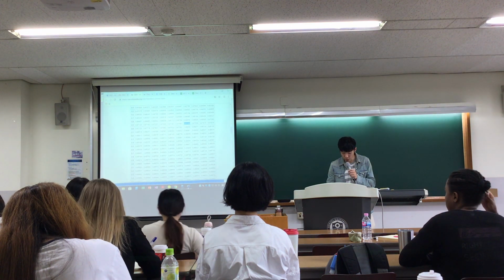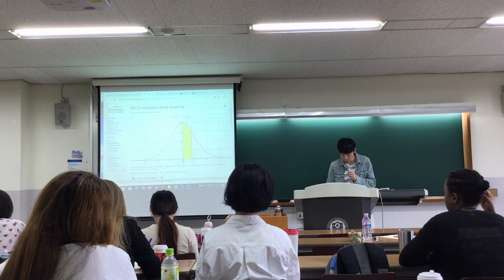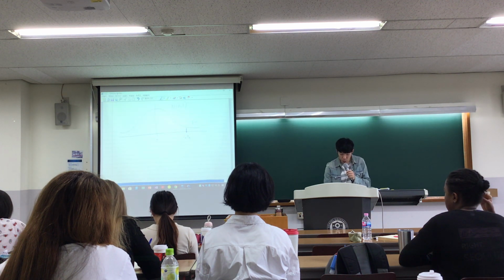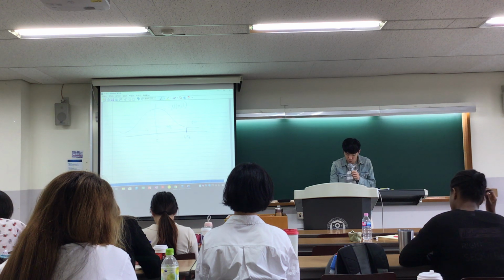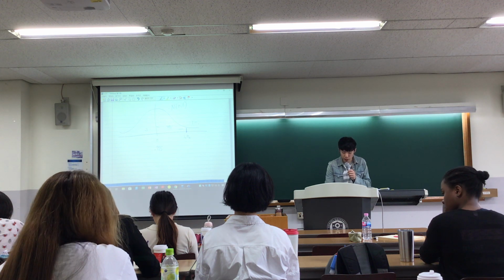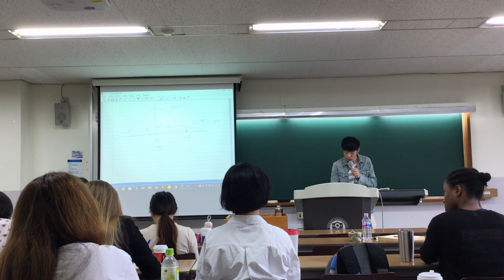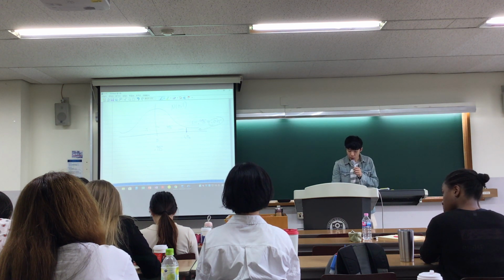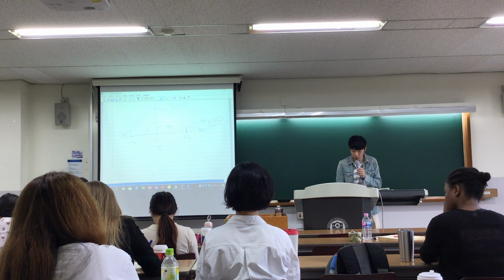The value is 0.475, right? But the Wikipedia one, as I said before, only goes from 0 to that number. So this area from here to here is 0.475. The remaining area is 0.5, and if I add it together, I'll get 0.975. So what's remaining is 0.025. This much of the area is remaining here. Likewise, if I go to negative 1.96, I'll have 0.025 remaining here. If I add these two, I'll get 5%.